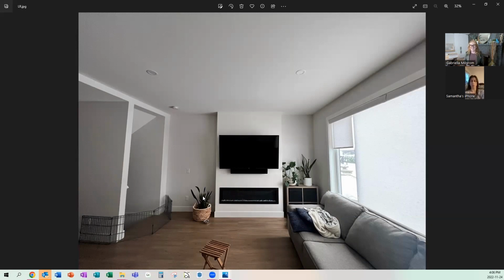Okay. Love it. And actually to really bring in a bit more depth and to tie into your hallway that's just adjacent, I would look at giving yourself a little semi-flush pendant in your living room space. Okay. So wherever that center coffee table ends up sitting, then put a light above it. Don't do a hanging light because it will visually distract from how you view the TV and get in the way. But if you did a flush mount or a semi-flush, so it's only like 6 or 8 inches down, that will really help to create that zone and make it feel like it's its own lovely little comfortable space. Okay. Perfect.